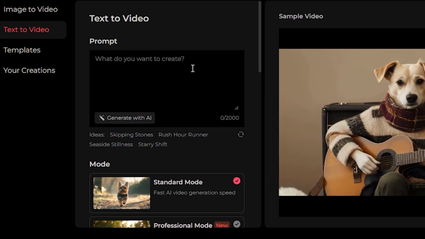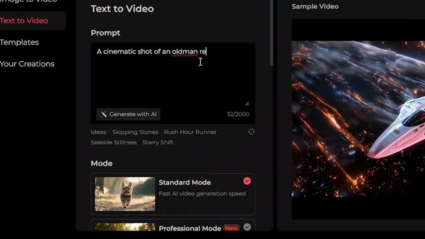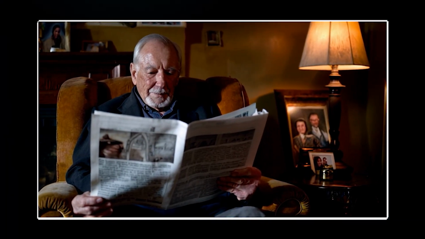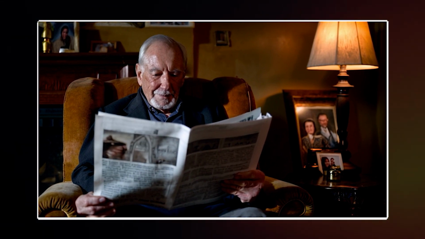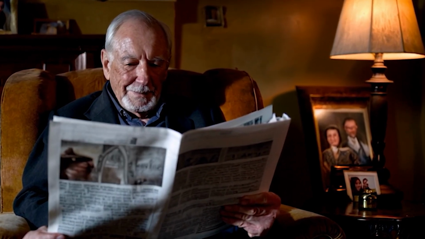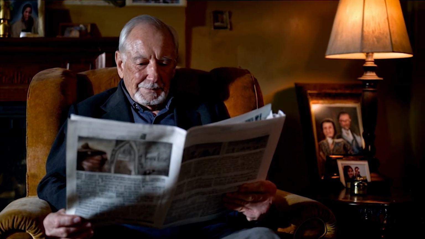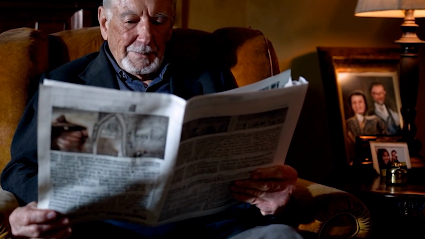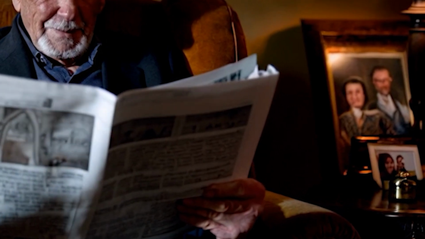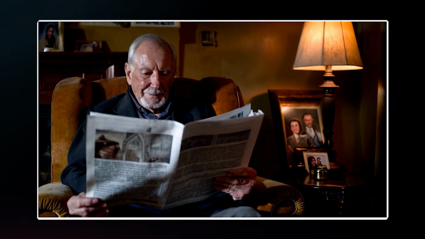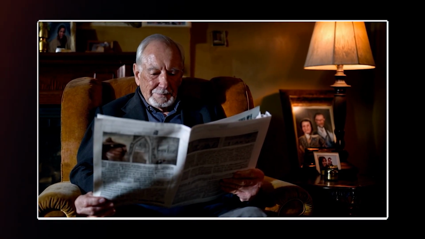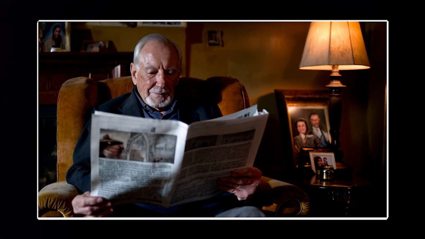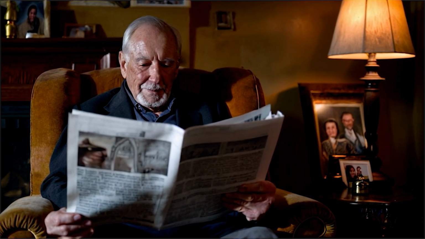Now moving on to the next prompt, a cinematic shot of an old man reading a newspaper. And this is the output video, and I have to say, this is amazing. Just look at the realism on his face. You can notice the skin textures on his face, and we don't have any issues with the hands. He's holding the newspaper and we have the 4 fingers. Yes, the faces in the background are messed up a little bit, but the main subject in the video is in focus and we have very natural expressions. We don't have any morphing, and I also like the way it maintains the highlights and shadows.